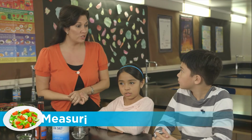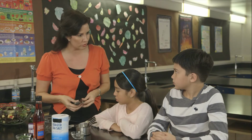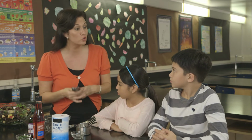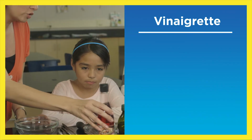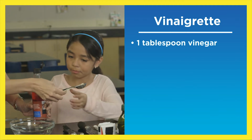All right, so now we're going to make our vinaigrette. As you can see, we have our oil, we have our vinegar, and then we have our teaspoons and tablespoons. They are in fractions of 1/4, 1/2, 1 tablespoon, also 1/8, as you can see here. And these are used for dry and also wet ingredients. So we're gonna begin first with the vinegar. Can you help me with that? Okay, so we're gonna do 1 tablespoon of vinegar.